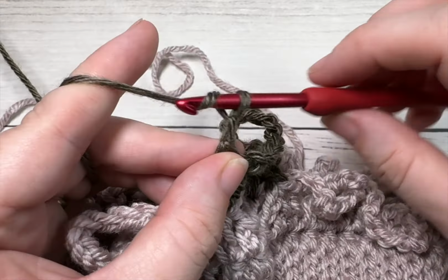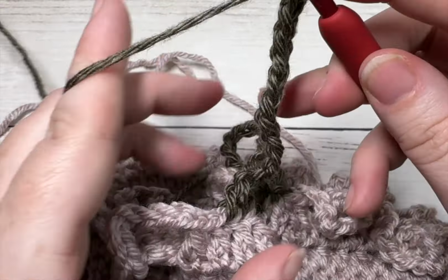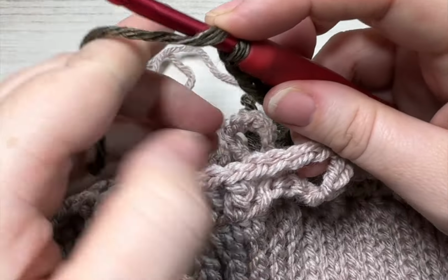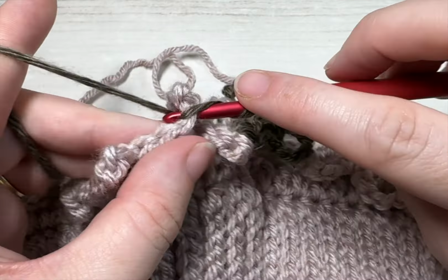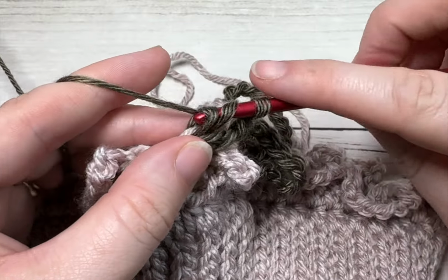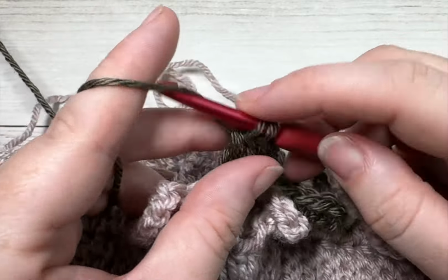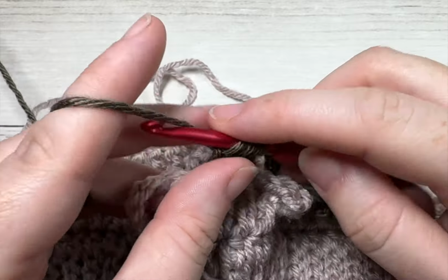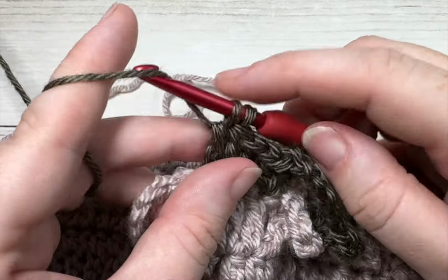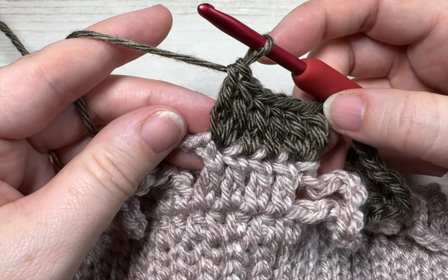Chain 10, skip the next extended double crochet, skip the next chain 10, and into your next stitch work 2 extended double crochet stitches, both into the same stitch. Next, work an extended double crochet in each of the next 2 stitches, and 2 extended double crochets into the final stitch of this set. So you'll have 6 extended double crochets altogether.